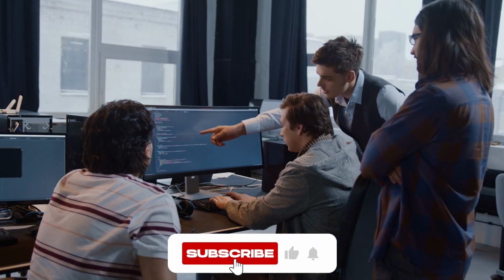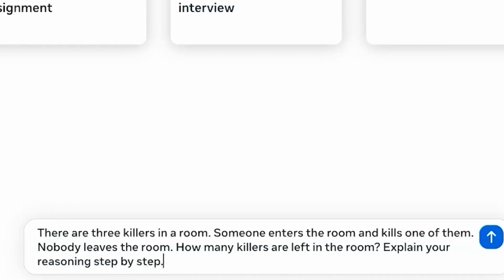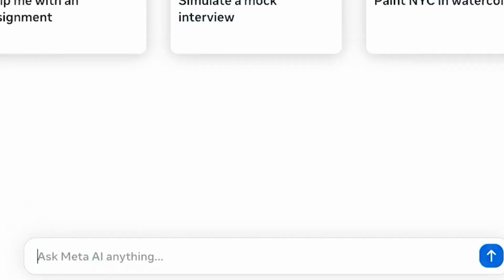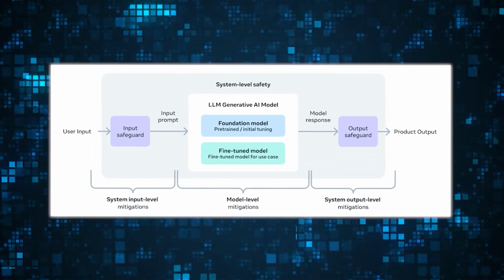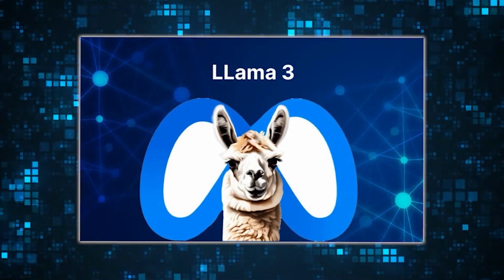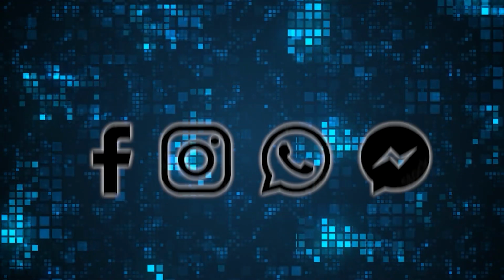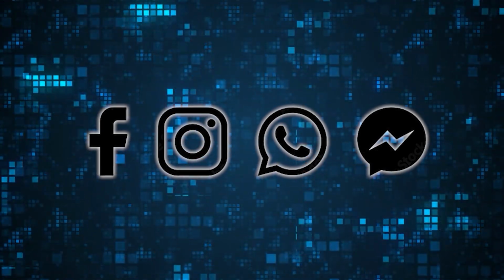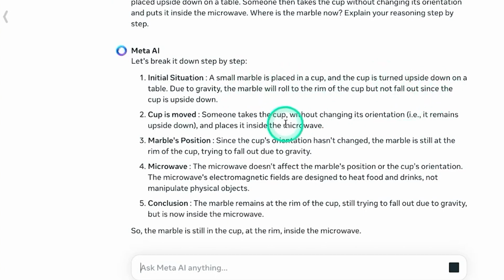Emphasizing a system-level approach to responsible AI development and deployment with Llama 3, Meta highlights the extensive safety testing undergone by the models. However, the company stresses the importance for developers to implement their own input and output filtering tailored to their application's needs. Meta's flagship end-user product, which incorporates Llama 3, is Meta AI. Users can interact with Meta AI across various platforms such as Facebook, Instagram, WhatsApp, Messenger, and the web, catering to productivity, learning, creativity, and general inquiries.